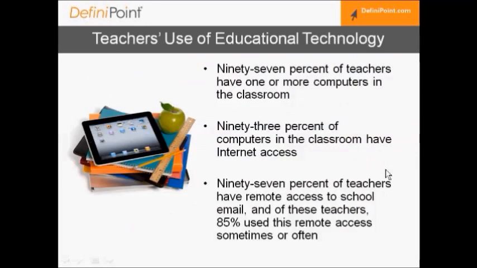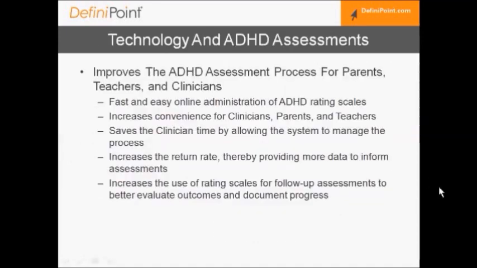Not surprisingly, teachers use the internet in everyday classrooms, and 93% of them have computers in the classroom and have internet in the classroom. 97% of teachers have access to their school email at home and are able to get communications at home just as easily as at school. Because parents and teachers are already using the internet frequently, there's a great opportunity to improve the ADHD assessment process by web enabling ADHD rating scales.